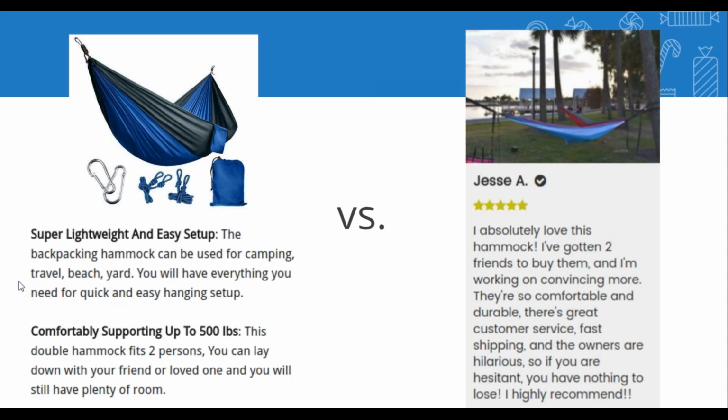So this copy, which is obviously not as perfectly written as the one on the left, and this picture, which doesn't look as professional, actually help me make a decision better because I get to see it in real life, and it's validated by someone who I believe has nothing to gain from giving a review to the store. This person, Jesse, is probably doing it for the sake of being nice, and for the sake of, hey, I like this product so much that I'll be happy if you get more business through me.